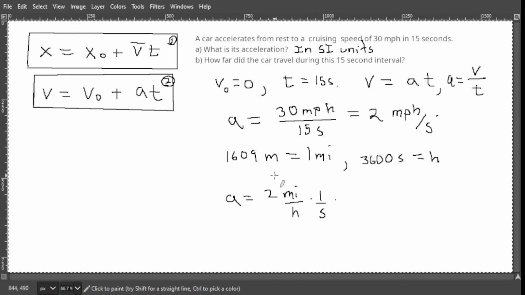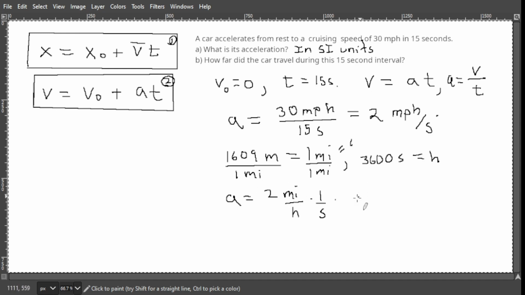So now what do I need? I'm going to need to use my conversion factors. First off, I want to get miles into meters. So I'm going to make, remember, a magic 1. Divide both sides of this equation by 1 mile, and what you'll get is 1 mile over 1 mile. Whatever I do to one side of an equation, I have to do to the other, and that's all equal to 1.